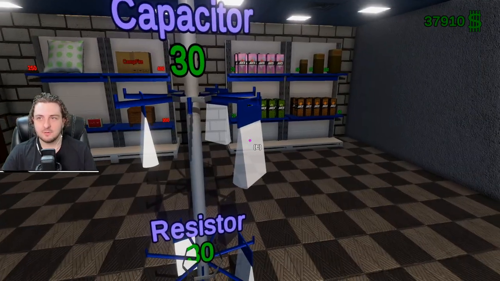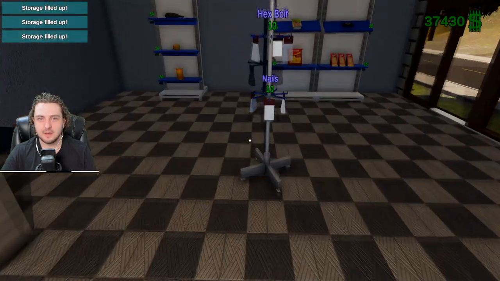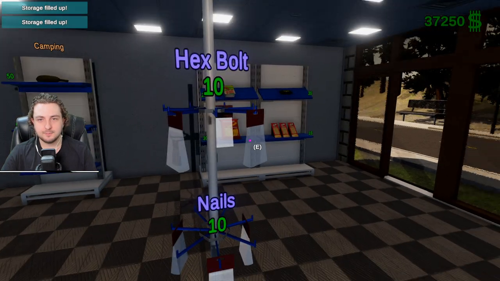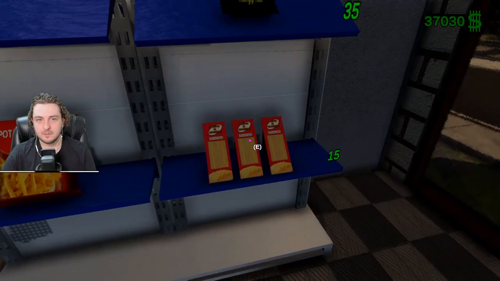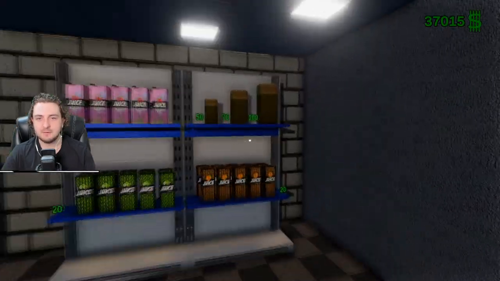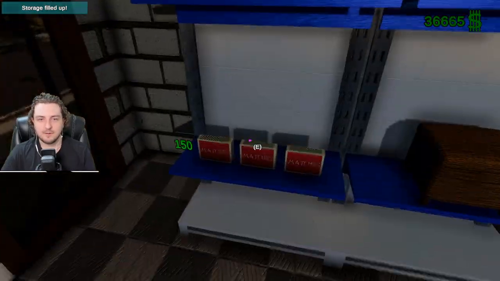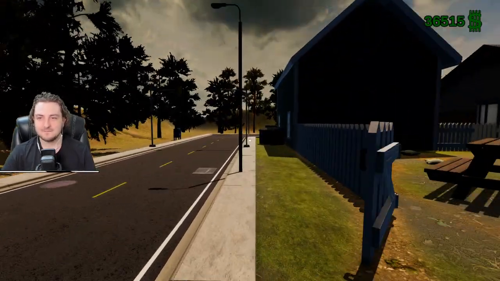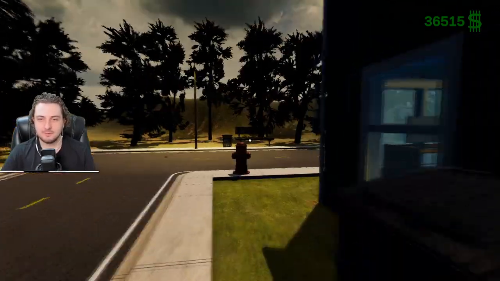Let's go. Capacitors. Bring it all in. Resistors. Bring it all in. This might be for a future thing. That's fine. Nails. Bring it in. Hex bolts. Give me the sandwiches. Good job. Where's the juice pack? Give me the juice pack. Give me some coffee, dude. Okay, we're good to go. Available matches, add a couple more. Okay, all right. Going back. Oh, we're ready for the future, man. We are ready for the future.